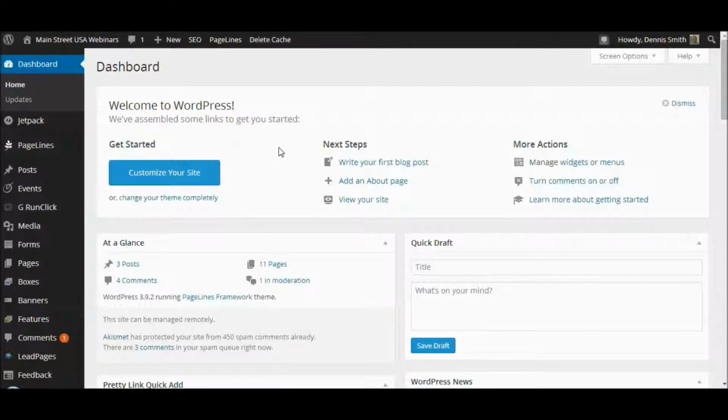So now that we've got this installed, the next thing that we're going to do is move on and set up a MailChimp account. We'll get that taken care of, and then we'll go into LeadPages and I'll show you how you connect LeadPages with your MailChimp mailing list, and then we will show you how to get a webinar set up. So we still have a few steps to go, but we're almost there.